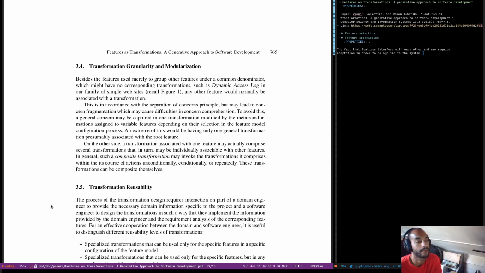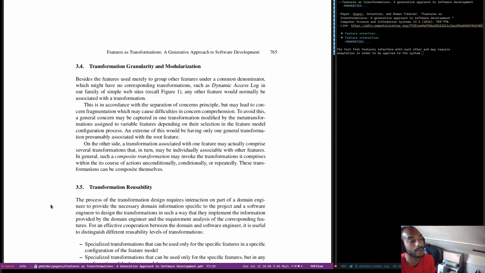Transformation granularity and modularization. Besides the features used merely to group other features under a common denominator, which might have no corresponding transformations, such as dynamic access log in our family of simple websites, figure 1, any other feature would normally be associated with a transformation.